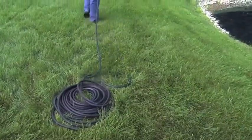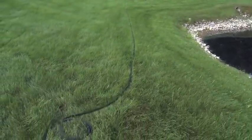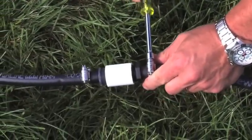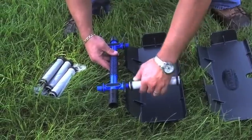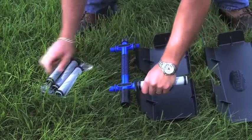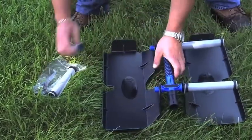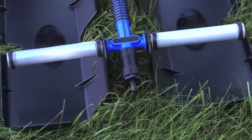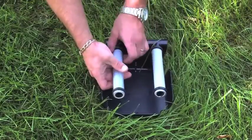Unroll the easy set airline. Having the airline unrolled will make installation much easier by removing any twists or possible kinks. Connect your easy set airline to the direct burial airline using the provided connector kits. You are now ready to assemble your Air Max pro air diffuser plates — this is very simple and should only take a few minutes. For pro air four diffuser plates, align the diffuser manifold with one diffuser sled and tighten two membrane sticks; repeat for the second diffuser sled. Depending on the size of your airline, screw on a corresponding reducer fitting. Pro air two shallow water diffusers are just as easy — simply thread the two membrane sticks directly into the manifold.